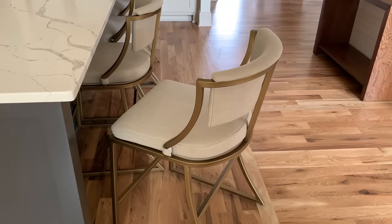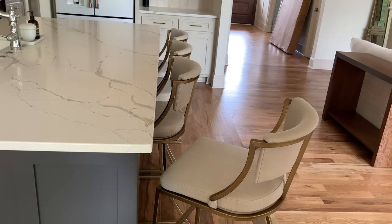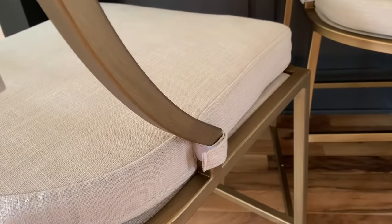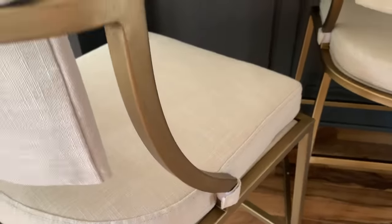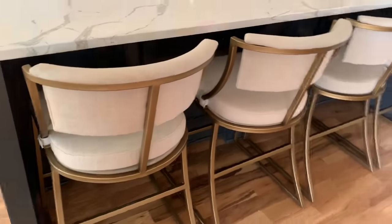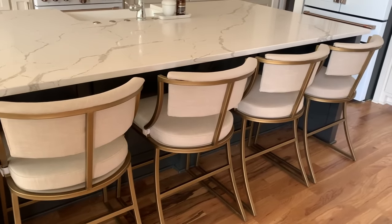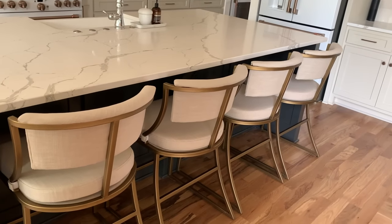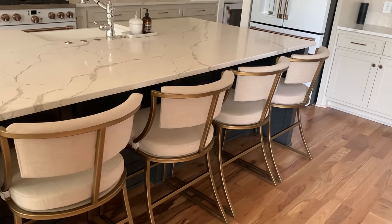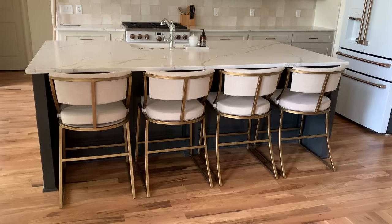These shipped maybe four or five days after I placed the order. They can snap on and off, so if I need to wipe them down I can easily take them off. My husband and I sit at these almost every day since our table hasn't come in. They're called the Alistair stool — the reviews are excellent. They go absolutely perfectly with this island, which is painted iron ore by Sherwin-Williams, just in case anyone wants to know.